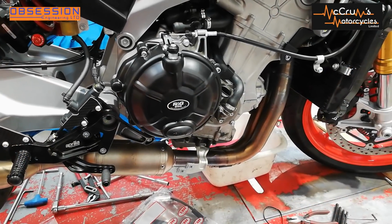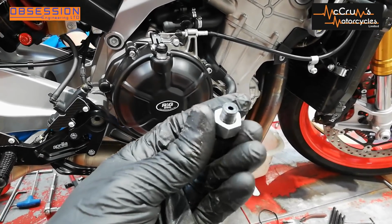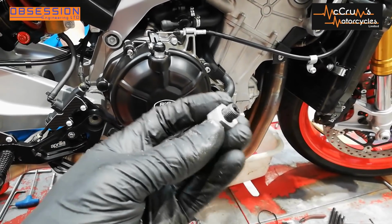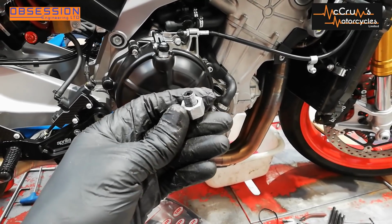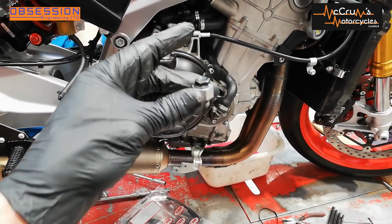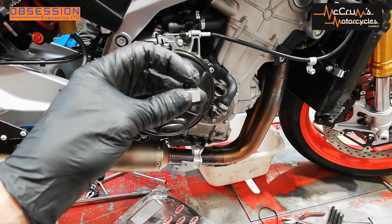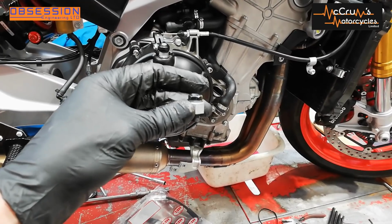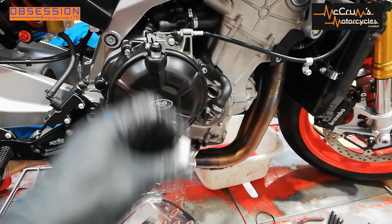While Eric's been busying himself fitting engine covers, I've been making little spacers. Now, I'd run out of round tube or round bar of sensible size, so I have made them out of a bit of hex. But these are to fit on the banjos on the ABS pump so that anything that's in the pump stays in the pump and nothing that should be outside the pump falls in it. So I'm just going to fit them to seal everything off, and then I'm going to fit my new brake lines.